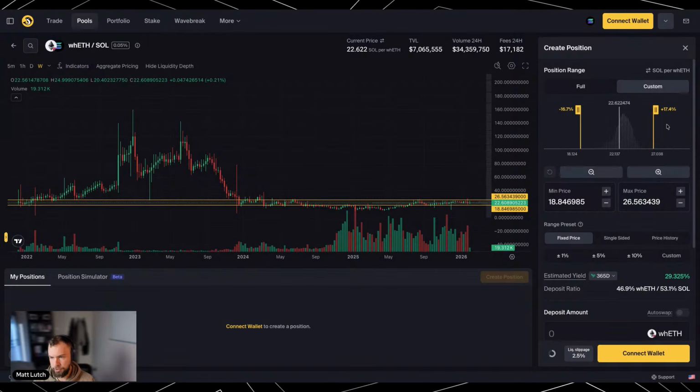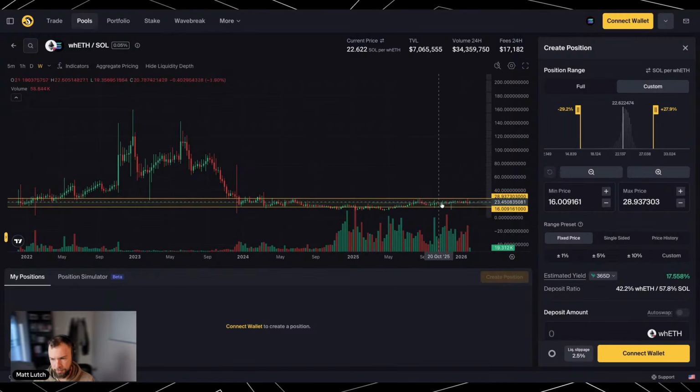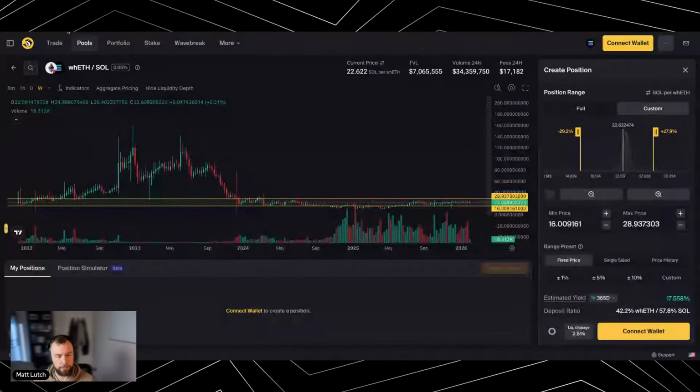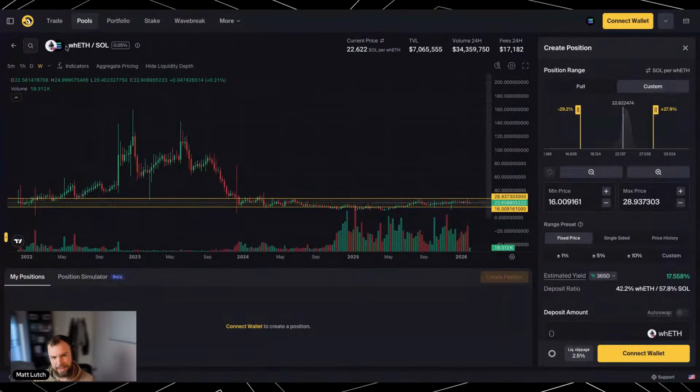But you can see there's a wider range on here, to be fair. It's not a great thing. You can see how it has stayed quite stable in this area, which is asset to asset. But this is where you've got to do your homework and see which assets usually stay with each other.